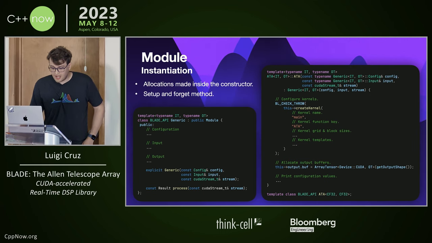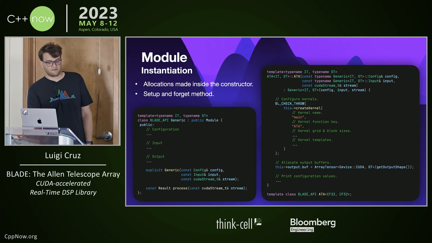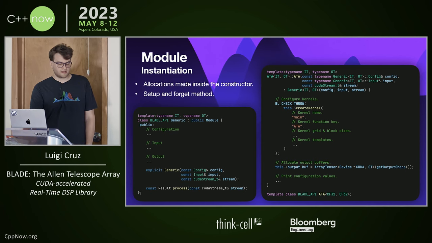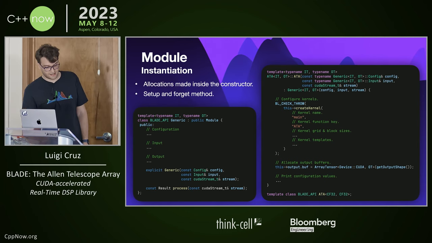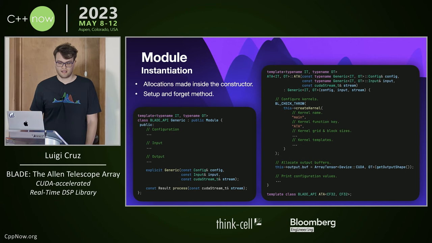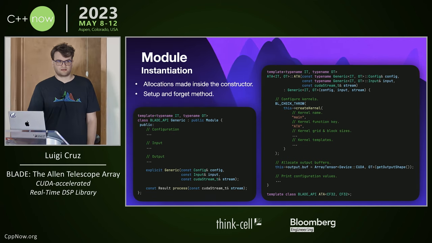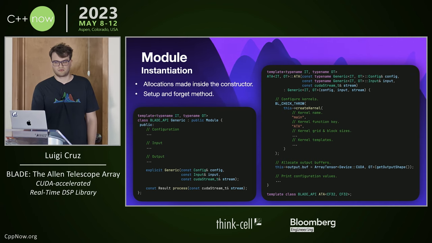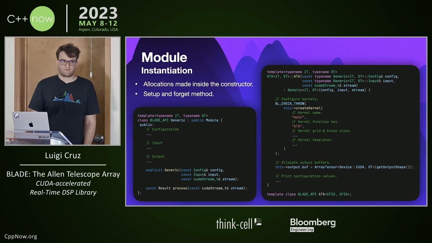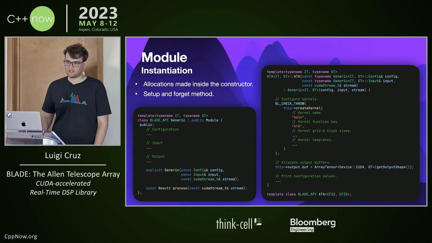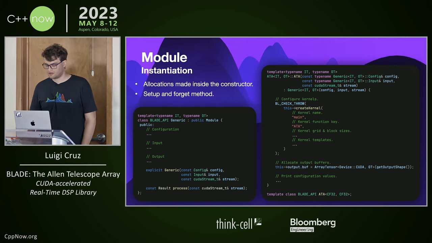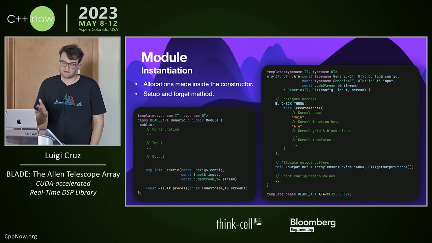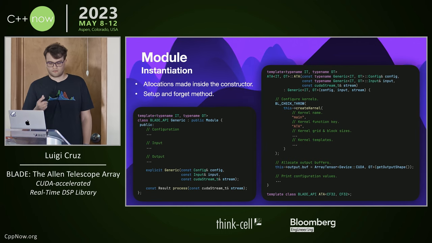So another important aspect of Blade is our approach of setup and forget, which means no dynamic memory allocations after the module is initialized. That's because dynamic allocations during execution are insanely costly. Especially with GPUs, we had a problem with cuFFT one time that was making a CUDA malloc of 4 bytes every iteration, and our pipeline performance went to 10% of what we expected. So no dynamic allocations. You just take time during creation to allocate all your buffers. You pre-calculate the data that can be calculated, and then we run over and over again.